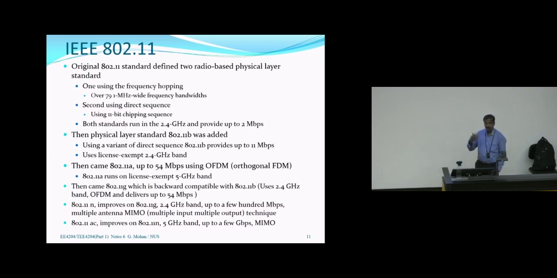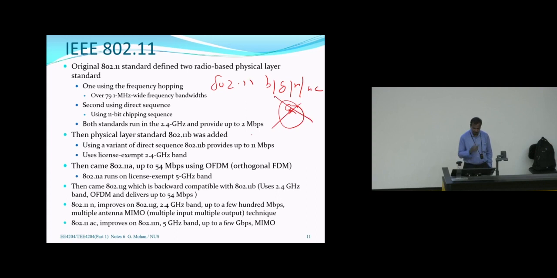So let's look at the evolution of the wireless standards. If you buy a device, your phone or a laptop or anything, usually we will see numbers like 802.11 b/g/n/ac, something like this, right? Have you seen this? B, G, N, AC. What's the recent one? Have you seen anything beyond AC? Yes? AX, Wi-Fi 6, AX? Okay. Anyway, I'm not including it in the notes. So let's see B, G, N, AC, okay?